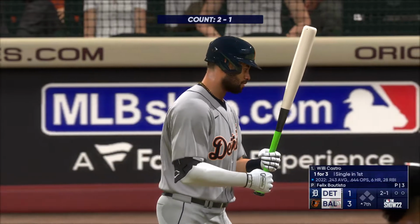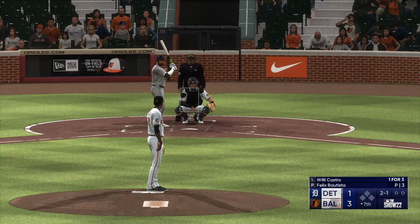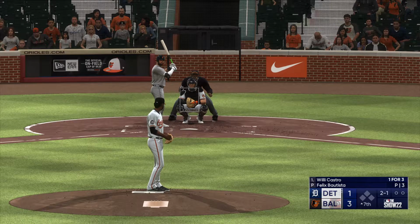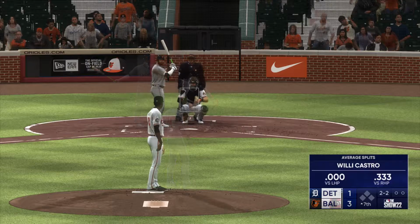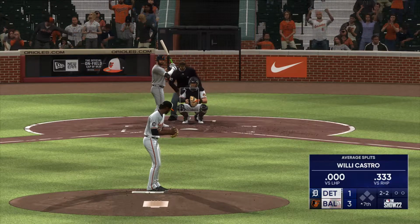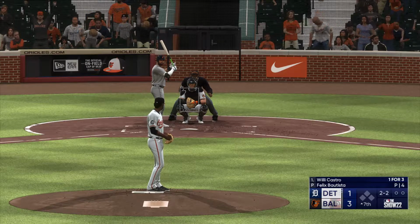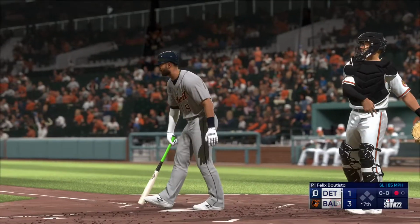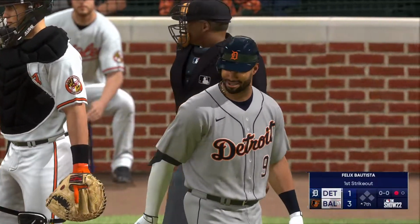Back here at the ballpark, here's a speed threat, Willie Castro. It's good speed at the top of the order here. You want to get on, see if you can get a stolen base, maybe get around the bases and pick up a run. That one in for a strike, 2-2. At the belt and fires. Swing and a miss. Struck him out. Now one away. A big first out here in the 7th via the punch out.